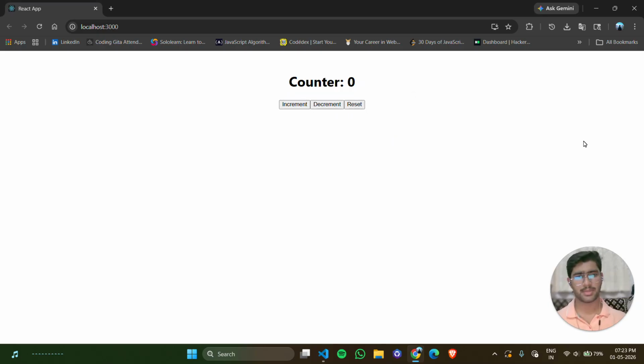Now let's run the increment. Increment is increasing the value. Here you can see it. Decrement is working but not going below 0. See, not going below 0. And reset, we are increasing till 30, and after clicking reset it is setting it back to 0. Nice. So this is a counter with constraint.